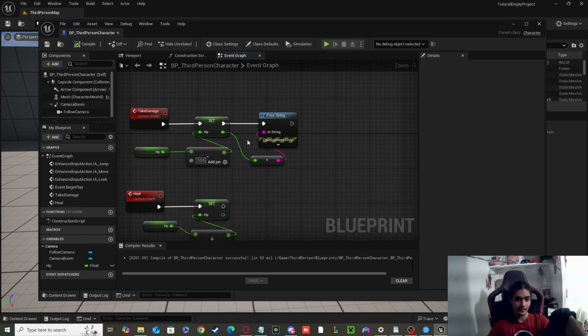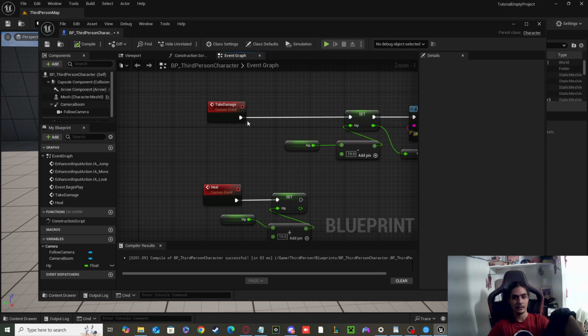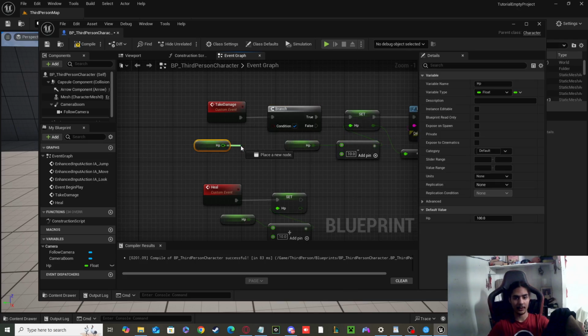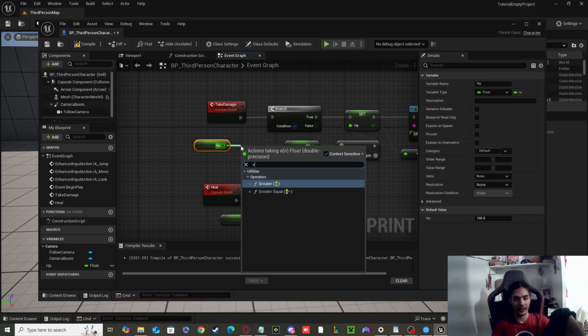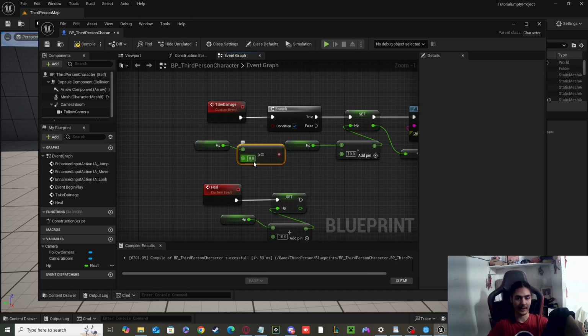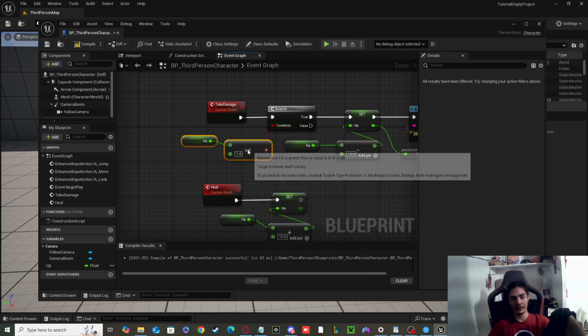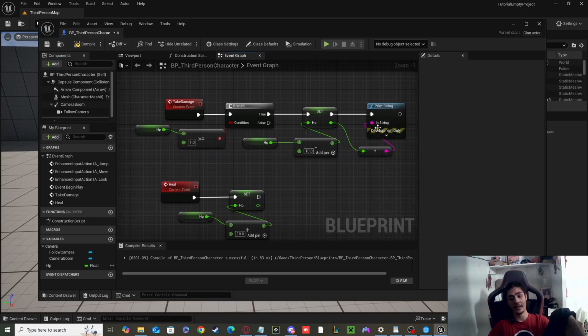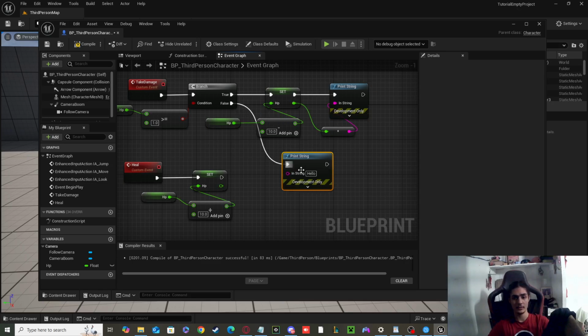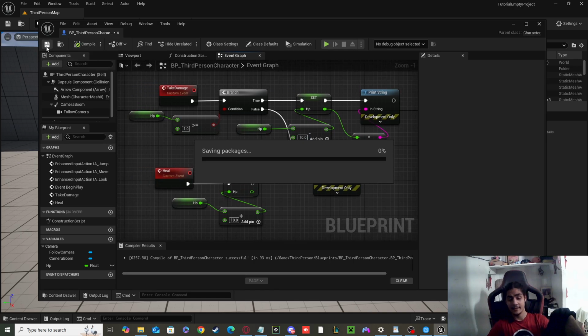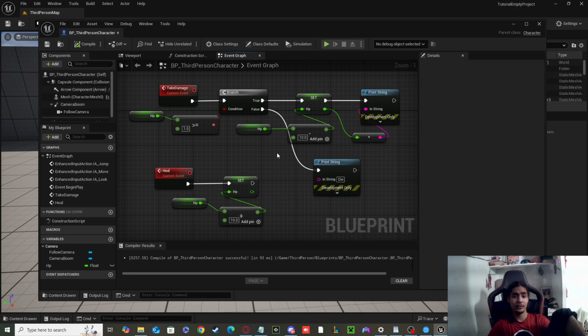So if you wanted to add a limit, you would need to, right here, just get a branch, and check if the HP is more than or equal to, let's say, 1. Okay, and if you have more than 1 HP, then you're going to be taking damage. If you don't, then you die, you're dead. Alright, so this is now working, but we want to display this so the player can see that he has taken damage, because that's the point of the game. You want to interact with the game.